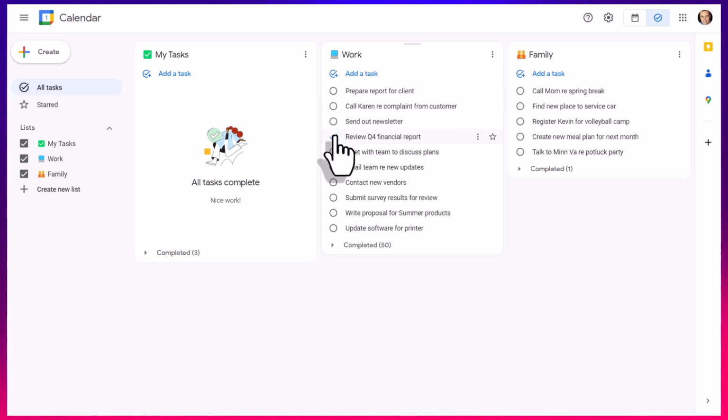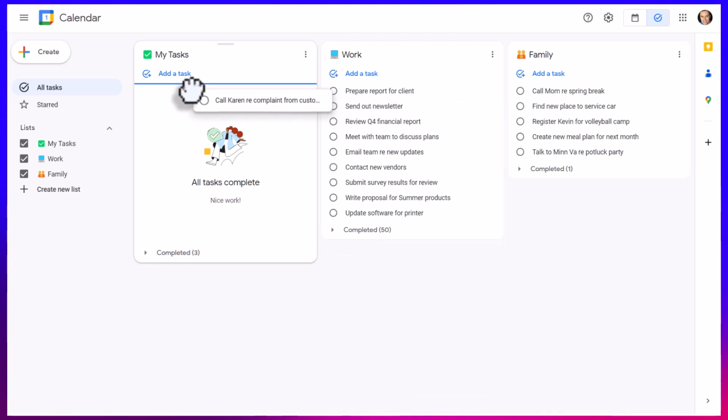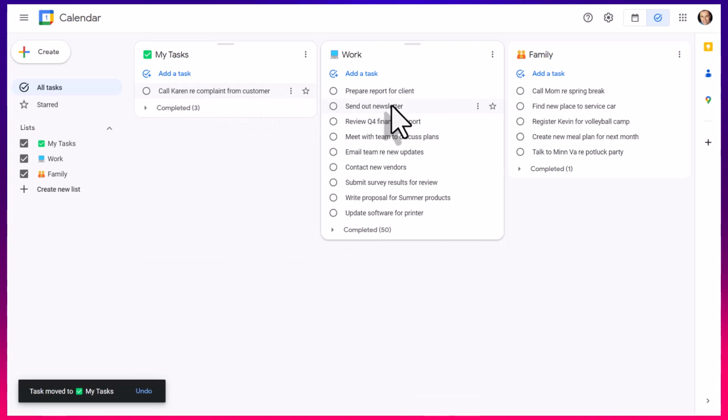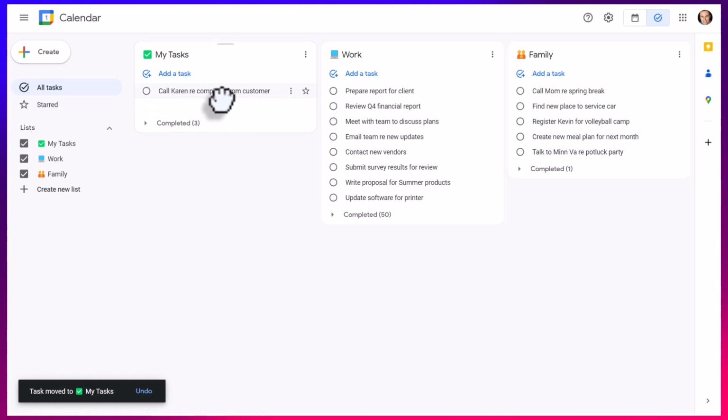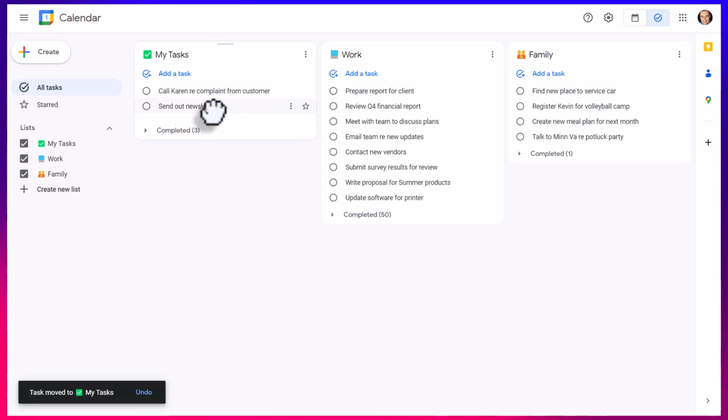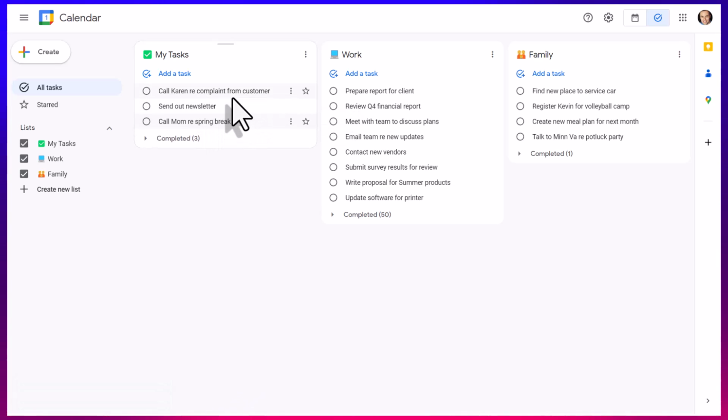So for example here, I can continue to add a very long list of all of my work tasks, maybe just a number of ideas as well. But when it comes to planning for my day, I can review my list and say, well, that phone call is very important. I want to accomplish that. And then I want to send out the newsletter, but I don't want to forget to call mom and talk about spring break. So these are the first 3 tasks. These are my most important tasks right now.